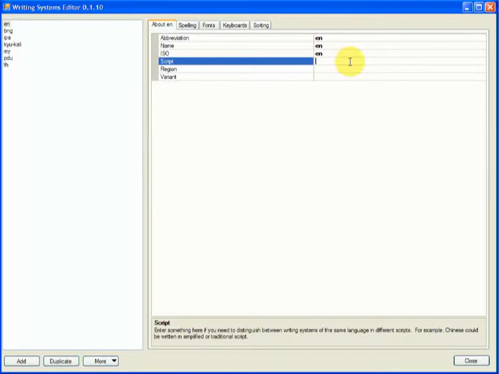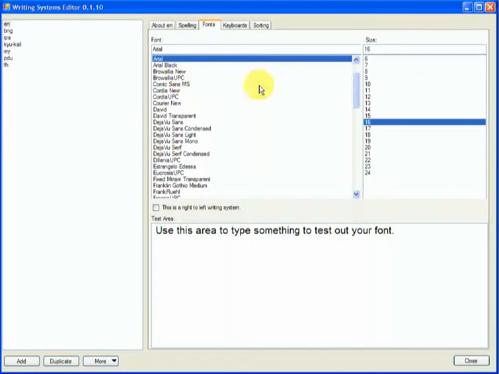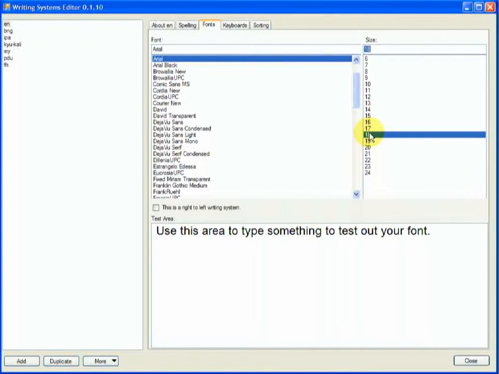Now we should have an ISO 15924 lookup here, but currently we don't. It's implemented in the non-UI section, we just haven't put it into the UI yet. It's in the to-do list. Spelling, if there's a spell checker enabled. Fonts, pick a font. This is just a default font. It's not saying you must use this font with this writing system, but certainly in the non-Roman context, it's nice to have a clue as to which font should be used in the absence of any other information.